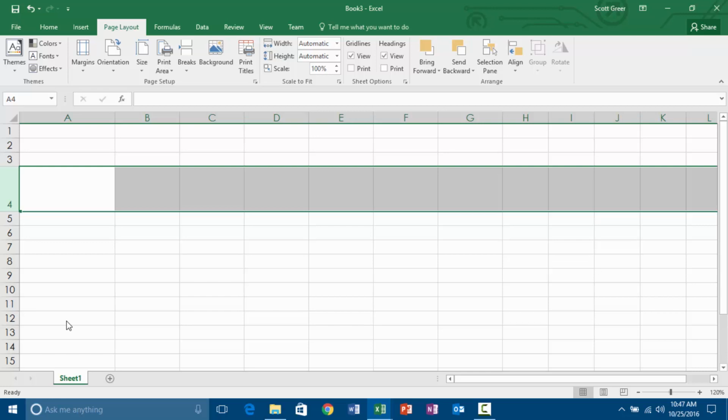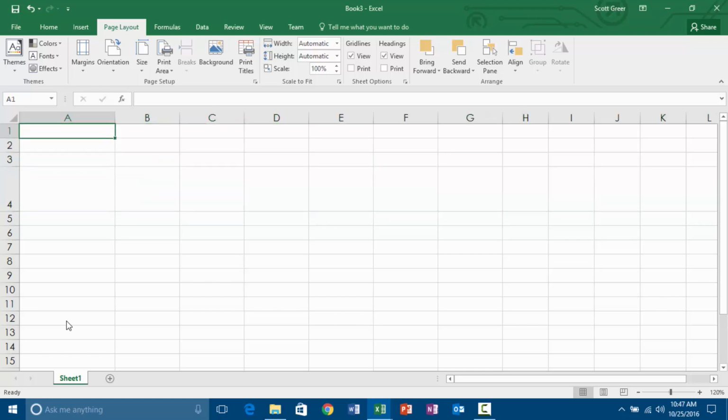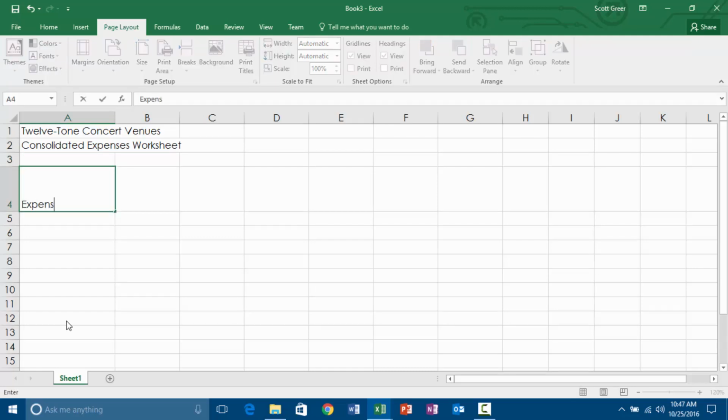Now on page 246, we are going to type in A1, the 12-tone concert venues, and then hit enter. A2 is consolidated expenses worksheet. I'm going to skip to A4. I'm going to say expense category.